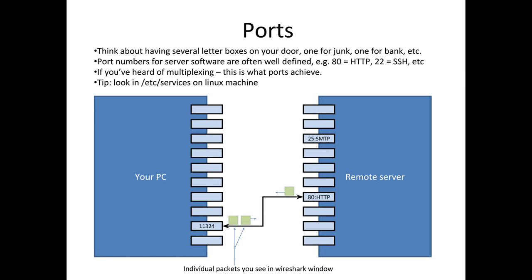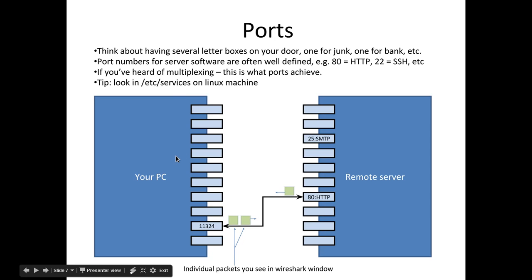And using UDP or TCP, we can have a whole range of port numbers. We've got 65,536 of them. And a port is just essentially something that will be tied to an application. So your application may well have a port that is open and is ready to receive connections. And in this example here, we have a remote server that has port 80 open. And port 80 is typically associated with HTTP. It also has port 25 open. Port 25 is typically associated with SMTP.